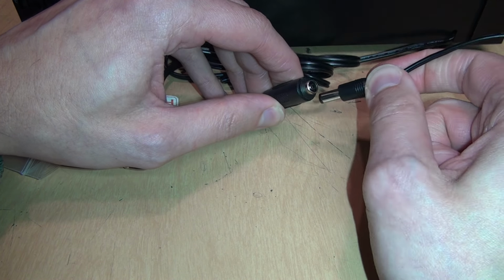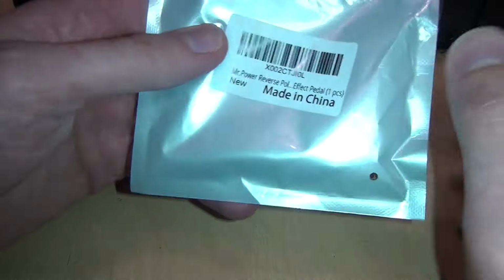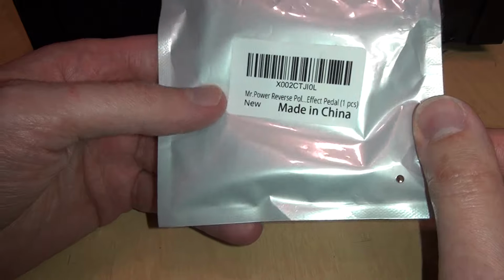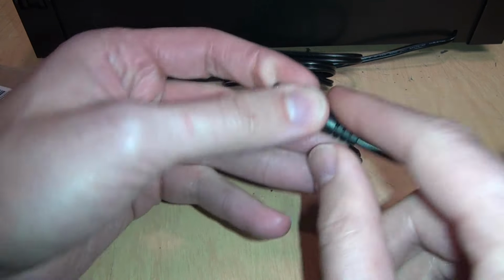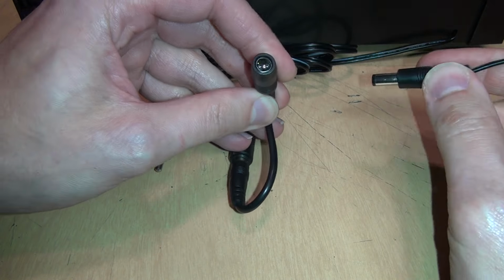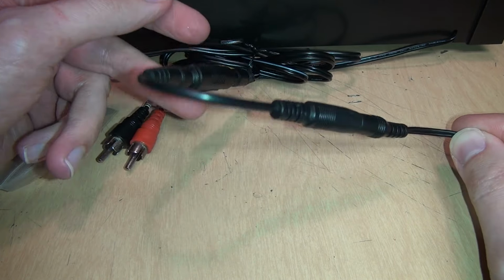So you would think I could just plug in my power here and we'd be good to go. But remember, this is center negative, not center positive. So what we need is one of these. It's from Mr. Power. It's a reverse polarity effect pedal cable. This is converting it from center negative to center positive. So if I plug this in here, finally we have a socket that can accept 12 volts DC center positive from any standard 12 volt DC power source. And now we have a functional turntable with no cutting of the wires.